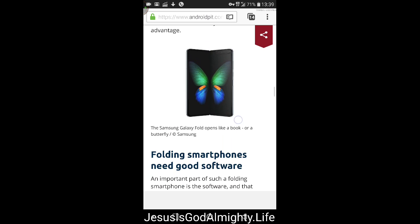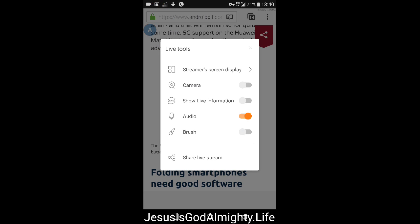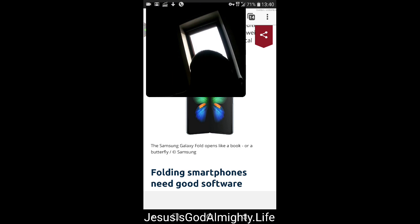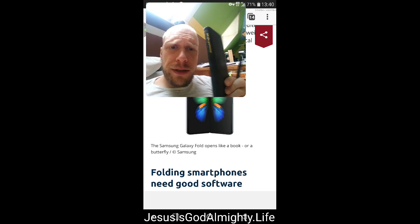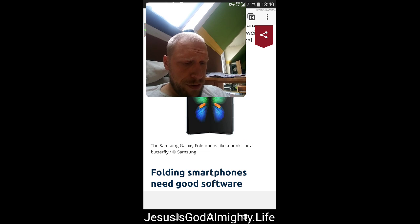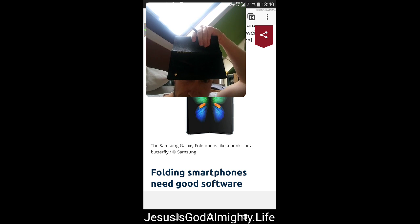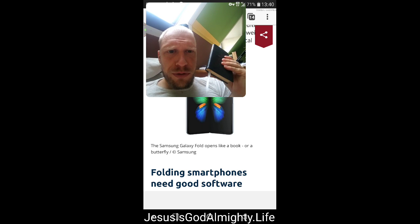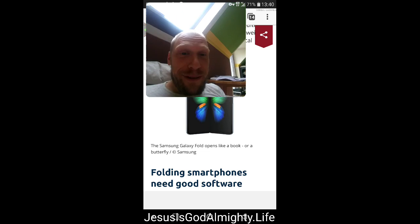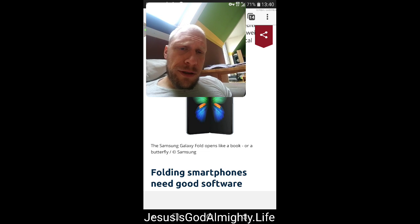Just looking into it — it's interesting, having the Bible with you in nearly a book size, like the New Testament. It must be like the size of a New Testament. I would guess the mobile will be around this size, maybe a little bigger. Then you can open it like a book — like a mobile — and have it in double size. That's pretty much the size of the New Testament I have.